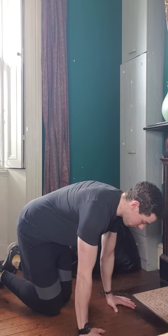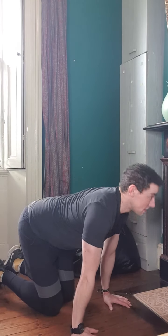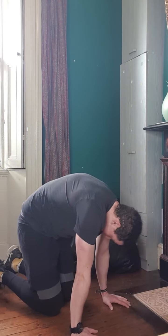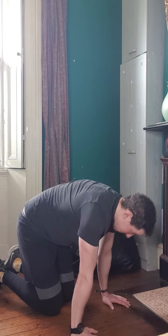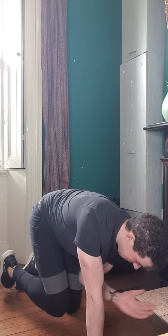Cat and camels is simply where you pull your chin down and lift your head up. We'll do 10 of these, just to loosen out your lower, mid, and upper back. And then the next one is going to be a superman, so reaching your right hand forward and your left foot back.